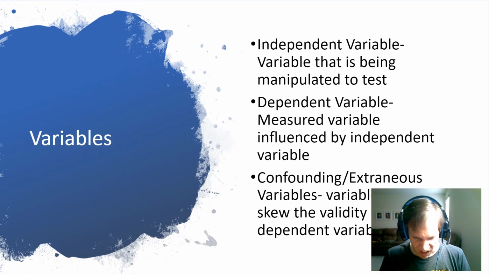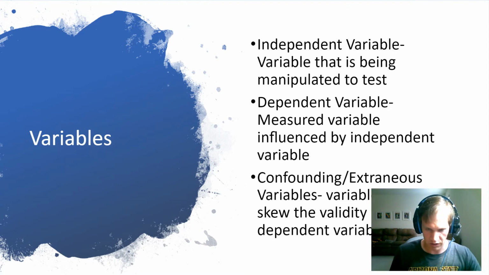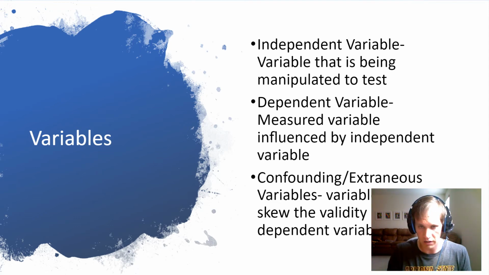That's one of the reasons why we test things over and over again. Someone might say, "Hey, I got all this good data," and then someone else does the exact same experiment down the road and says, "I got different data. What's going on? How did you set this up?" And then maybe one of those confounding variables was actually changing things, and they didn't realize it. So that's why we have to do it multiple times before it's the exact same results every time. We've got the good independent variable, and we're not messing it up with extraneous variables.